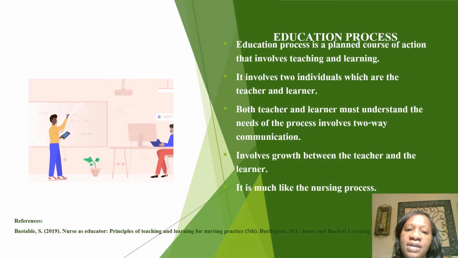The education process is a planned course of action. It involves teaching and learning. It involves two individuals, which are the teacher and the learner. Both the teacher and learner must understand the needs of the process, which is two-way communication. It involves growth between the teacher and the learner, and is much like the nursing process.